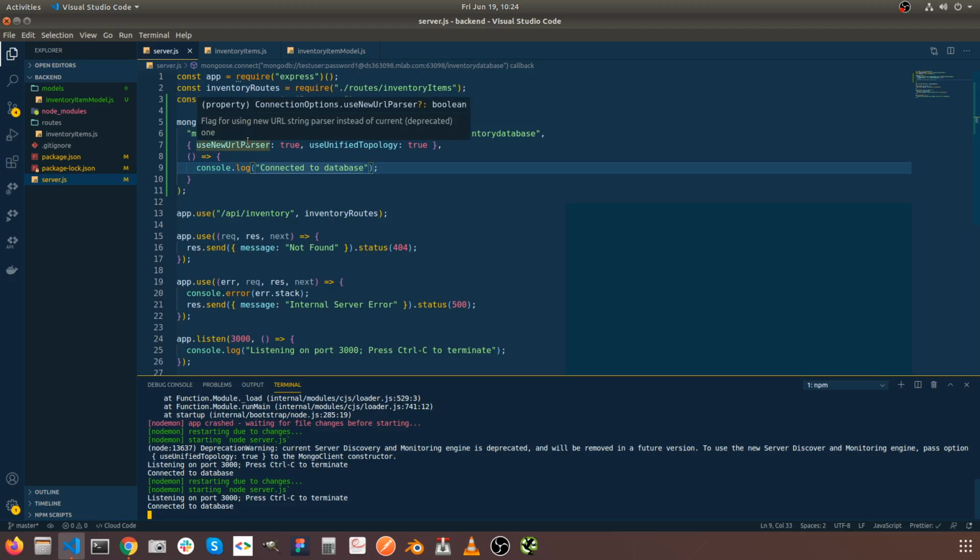Now one thing to note is that we don't usually want to place this connection string where it can be easily accessed, because if someone has access to your username and password and the connection string, they can do damage to your database, especially if they have read and write permissions to the database, okay. So we usually want to hide this away from the user.